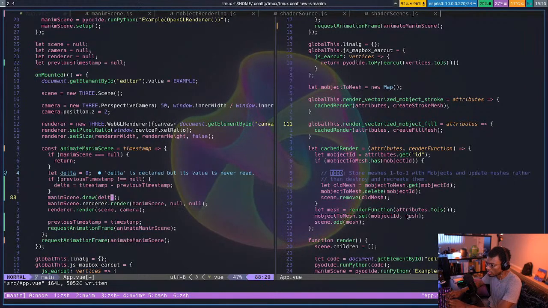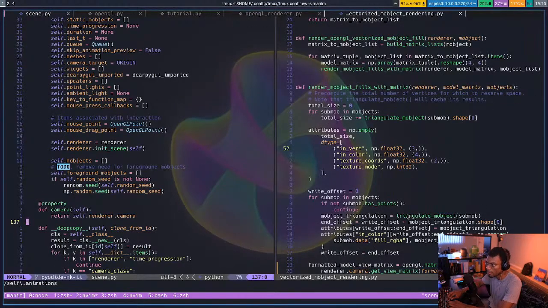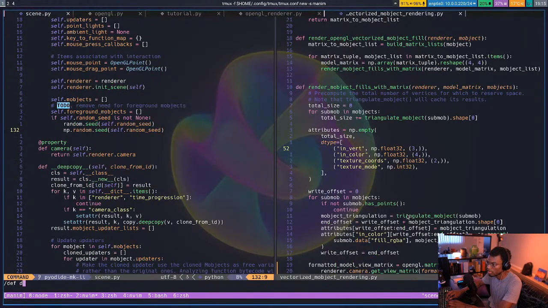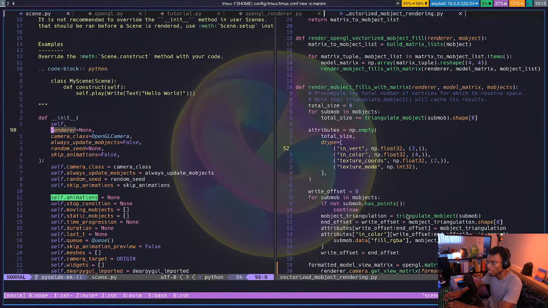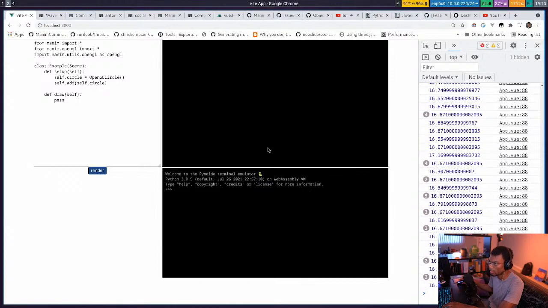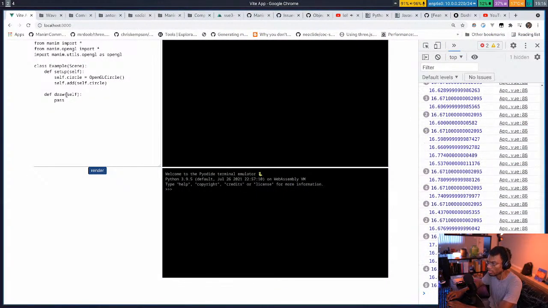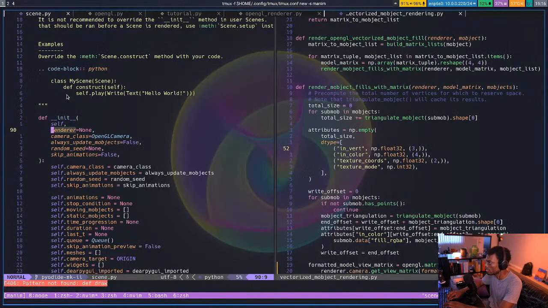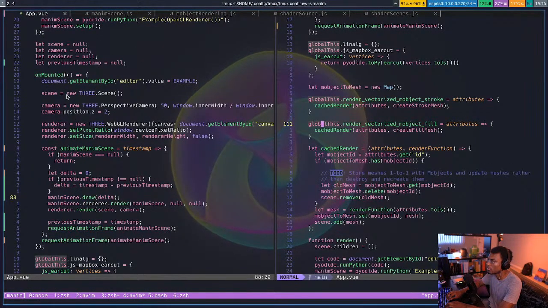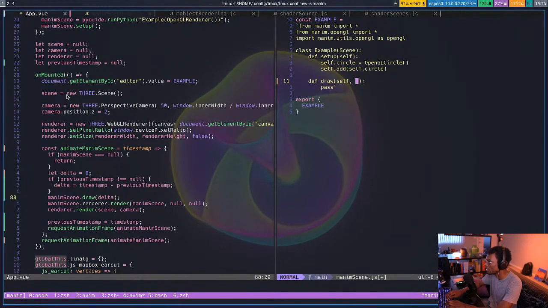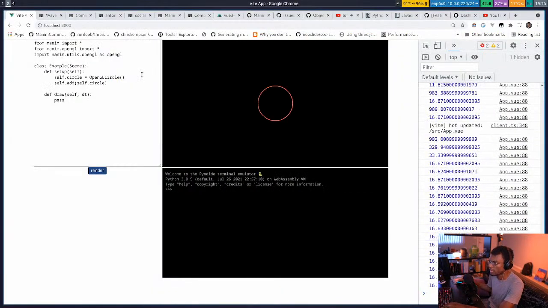Now I want to pass this delta t into draw, which will crash it. Oh, wait, does this even have the draw function, or is it just something I added here? I don't think that's defined on the scene. Interesting. So maybe all I need to do is here just pass in that delta t. And maybe it'll just work.